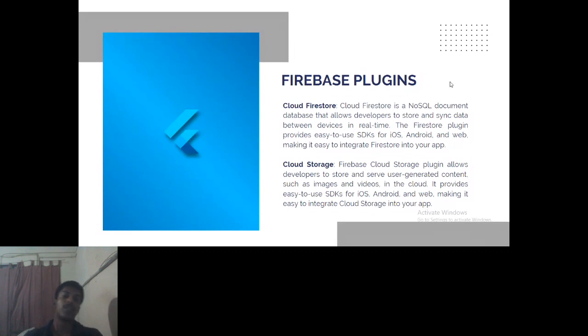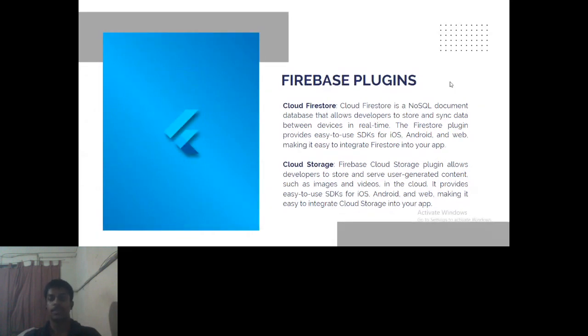If I store particular data on this PC or laptop account, I want to sync it to my mobile, another device, in real time. Then Cloud Firestore is mainly used. It has some SDKs and easy-to-use platforms that support Android and web, so you can integrate Firestore in your app.